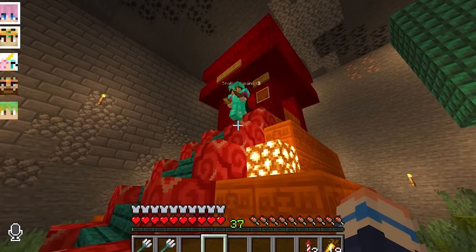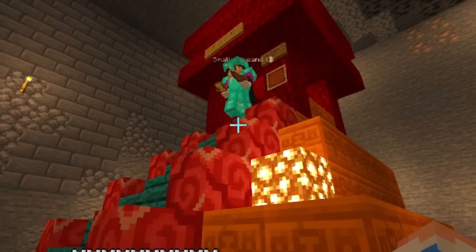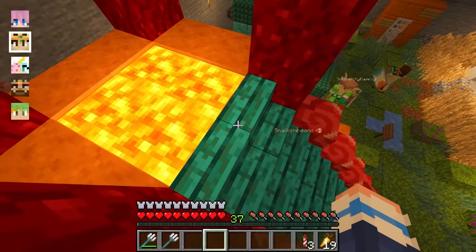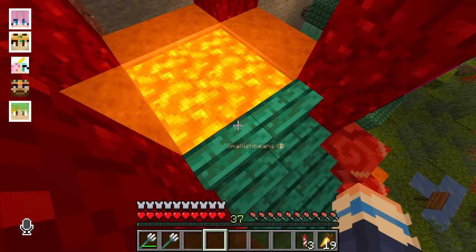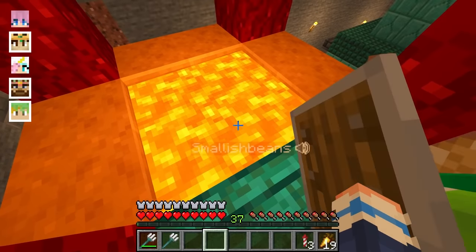So first, Joel decided to take on the Fire Temple, which involved him jumping into a pool of lava to retrieve a lever. I think I'm fine. How do you feel? Like there's lava all around me. I'm not sure this is right. Oh, no, wait, there is a chest. I got the lever. Nice. Get out. All right.